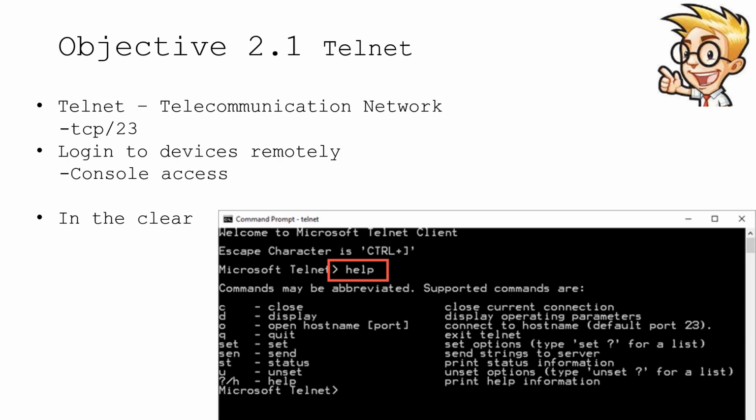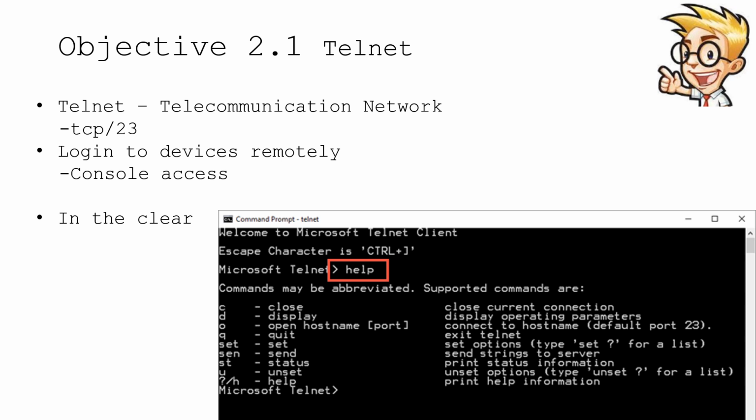There's another way to connect to a remote device using this text-based or console front end, and it's using Telnet, or the Telecommunications Network Protocol. Telnet commonly uses TCP port 23 to provide this connection. Just like SSH, Telnet provides this text-based front end that allows us to connect to the remote console of another device. But unlike SSH, all of the communication between this Telnet front end and the Telnet server is in the clear, or not encrypted.